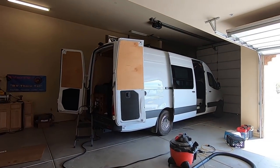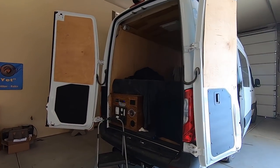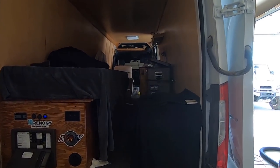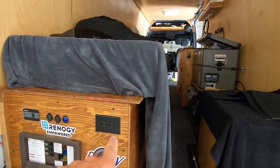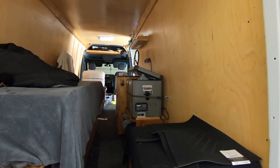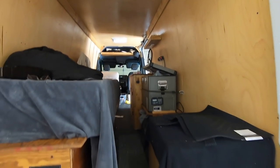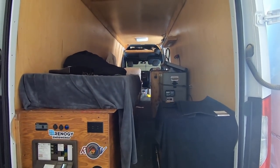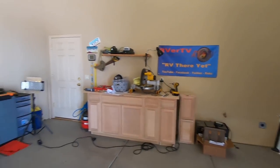Welcome. We're at the van cave. Here's the van. Kind of just fiddling around today. I'm doing a few storage items underneath here, up underneath that cabinet. Shut out the fridge for now. Pretty much this thing's just going to have to sit till we can get her on the road. Just run it to town for supplies and whatnot.